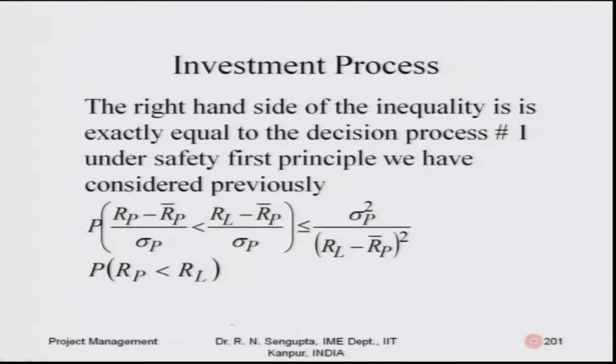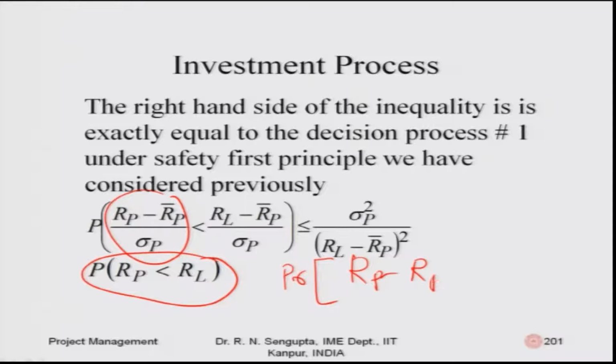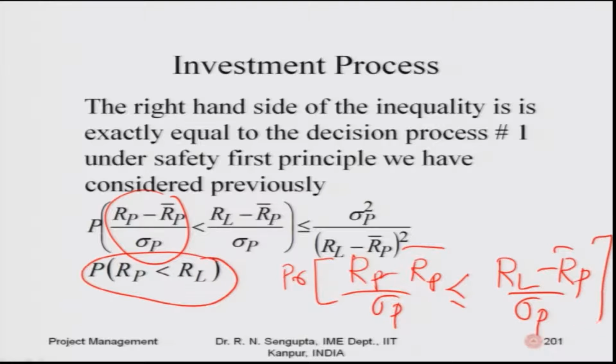Let me again go back here. So, in this project, this less than or equal to sign or greater than or equal to sign does not make sense, because it is just 1 minus or without the 1 minus, and we basically solve the problem. So, what we have here is the probability. Again, if you find out this P, it is the probability of R p minus R p bar by standard deviation being less than or equal to R L or R f, as it is, and you can find it using the standard normal table and solve it accordingly. I will solve 1 or 2 very simple problems later on.